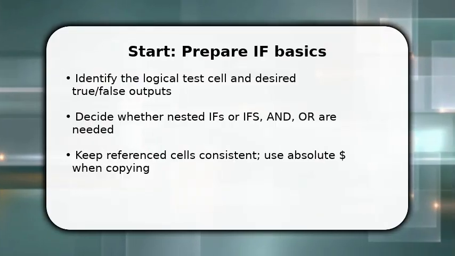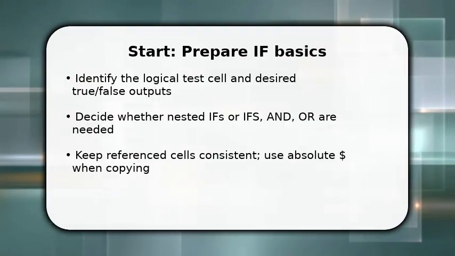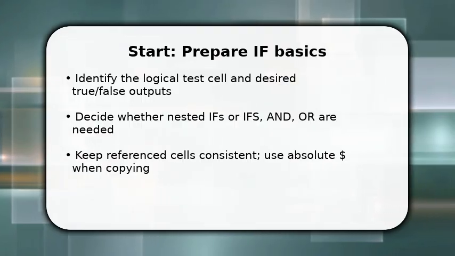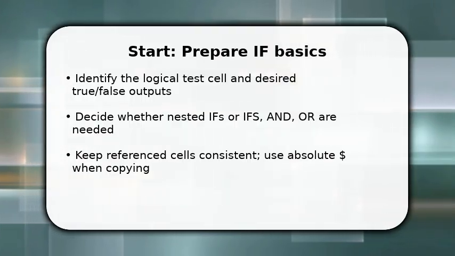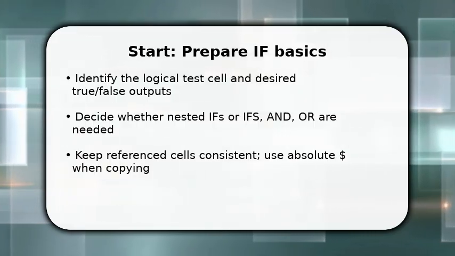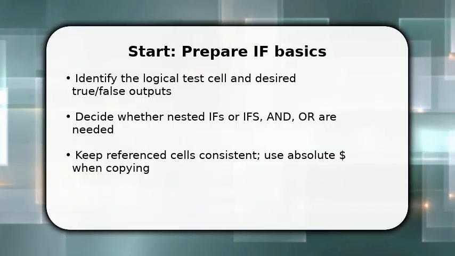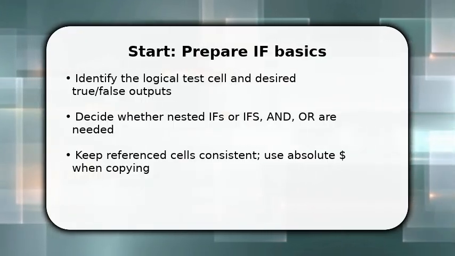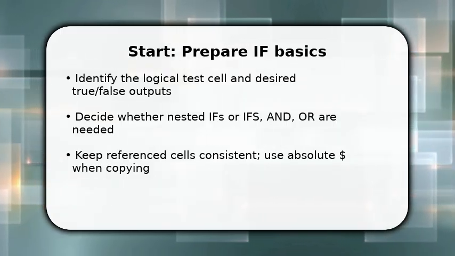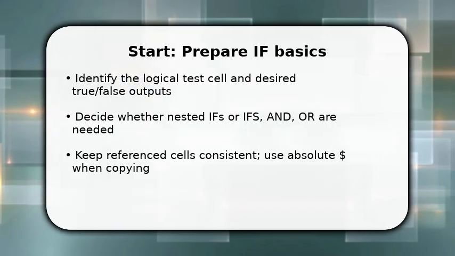You begin by selecting the cell that will hold your IF formula and clearly define the condition you want checked. Once done, determine if a simple IF is enough, or if you need nested IFs, IFS, OR, and AND to express multiple conditions. Make sure your referenced ranges are consistent and apply absolute references with $ when you intend to copy the formula across rows. This prevents unintended shifts.